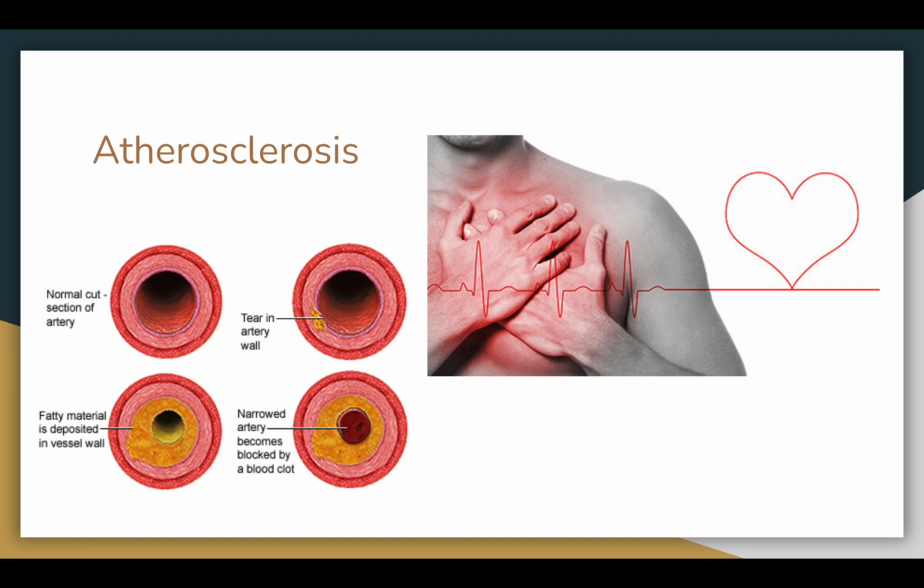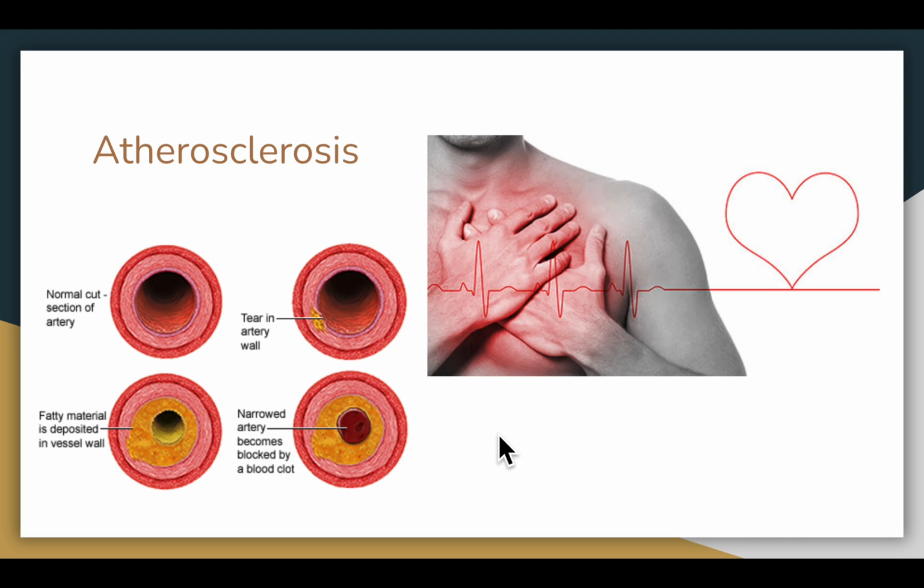So this buildup of atheromas can narrow the arteries, as we can see over here, which causes blood clots to cause an artery blockage. This process is also known as thrombosis if the clot completely blocks the blood vessel. So more importantly, if the artery blocked happens to be a coronary artery, which is crucial in supplying the heart with oxygen and nutrients, it will cause cell death in that area and subsequently a heart attack.